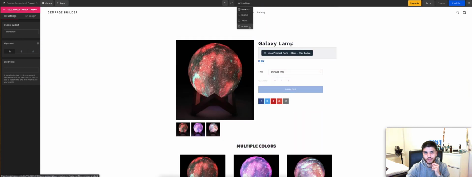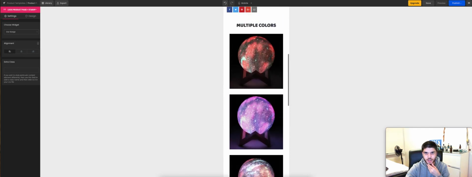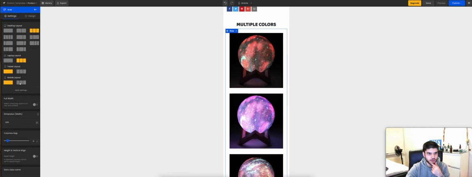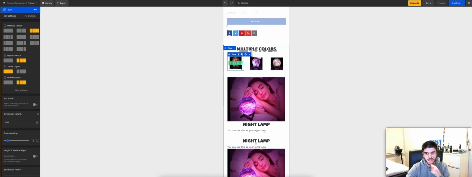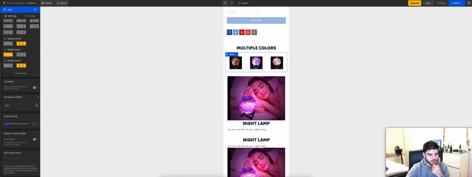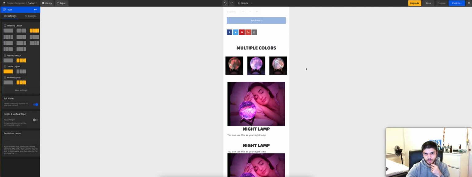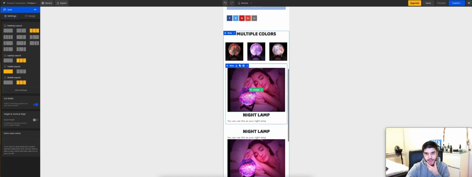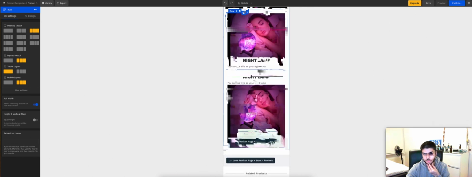If we go to the mobile view, you can tell that if we scroll down here, it looks decent, of course, but it might not look amazing. So what we want to go ahead and do is make this so it turns out like this, right? Multiple colors, and there are 3 in a row. And you could obviously change the width if you want to, like the dimensions and stuff. Now if we just do full width, boom, there you go.